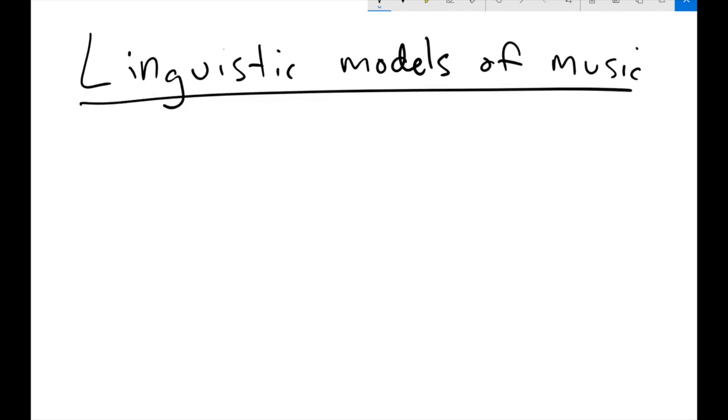There are a lot of people who have tried to study the ways in which musical phrases go together. So if you think about the linguistics of language, if you think, for example, how in elementary school you probably learned to diagram sentences or to sort of break them down into different sections. You might have the subject, which would be a noun, the verb, the object on which it's acting.